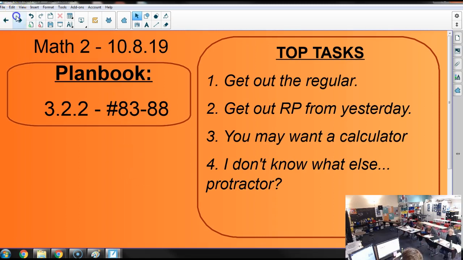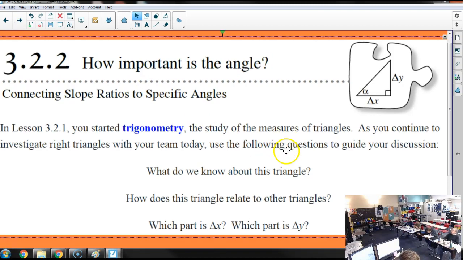So, trigonometry. This is this word that we keep dropping and keep alluding to, like, this is what we're doing. So trigonometry is the study of how angles relate to the lengths that they correspond to in right triangles, right? And I'm sure there's a better formal definition.